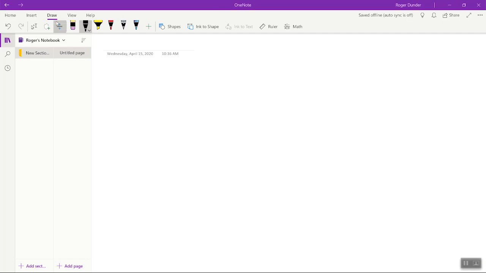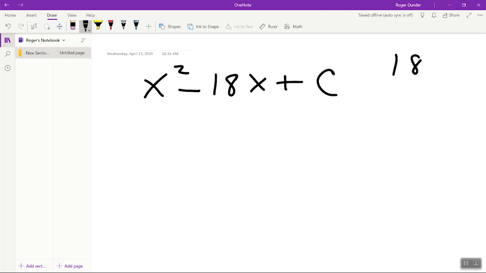So this is the technique we're going to be following, and let's see if we can do a little example here to illustrate. The basic technique that we'll be using is adding the square of half the coefficient of x. So if I have an expression that looks like x squared minus 18x, the question is, what constant can I add so that this expression will factor as a perfect square? The answer is we take 18, we divide by 2, and then we square that. And we add that in the place of c.